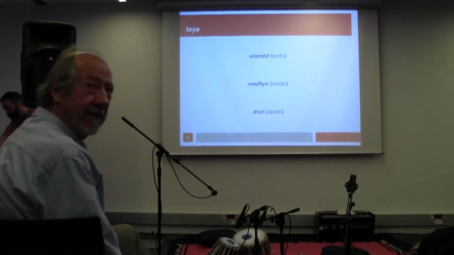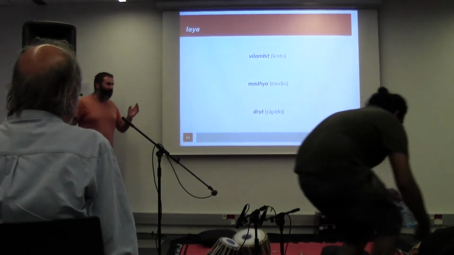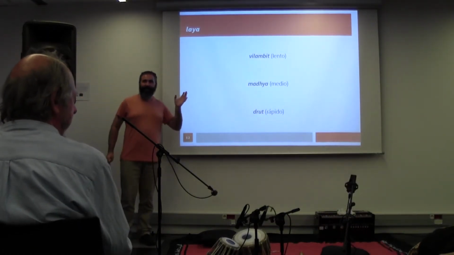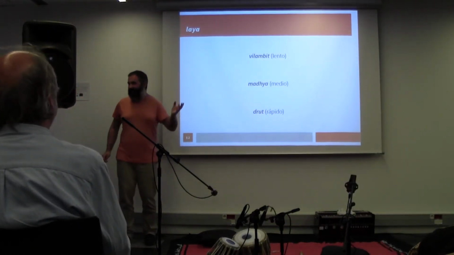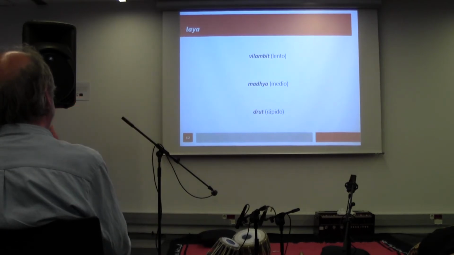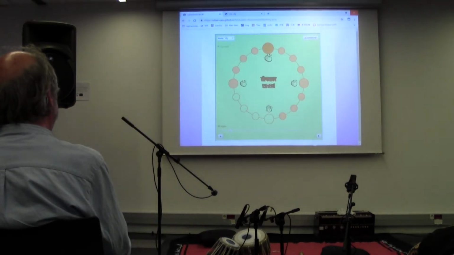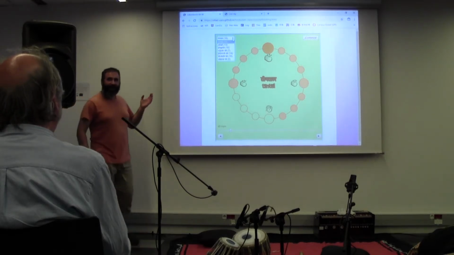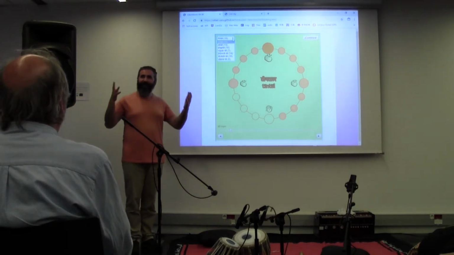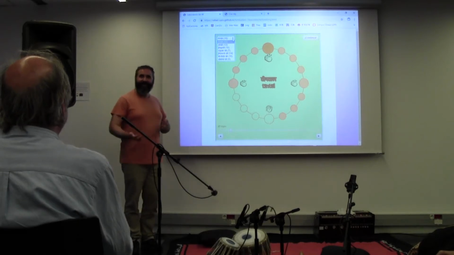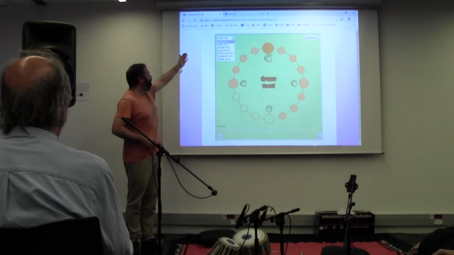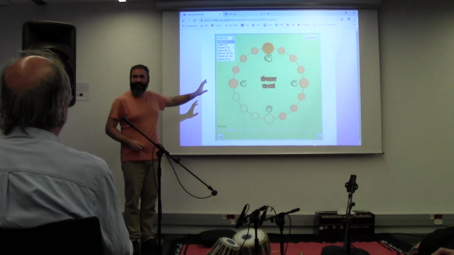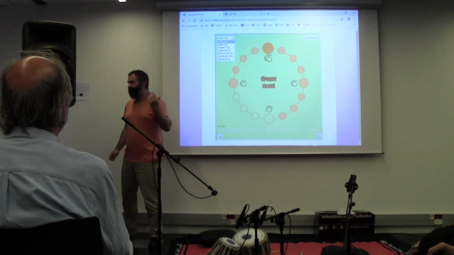So this was the concept of tal. All this was this single tal, tin tals. Of course, Indian classical music use many tals. So now that I hope you have the general idea of what a tal is, you can have these tals in our website, and you can learn about new tals the same way.